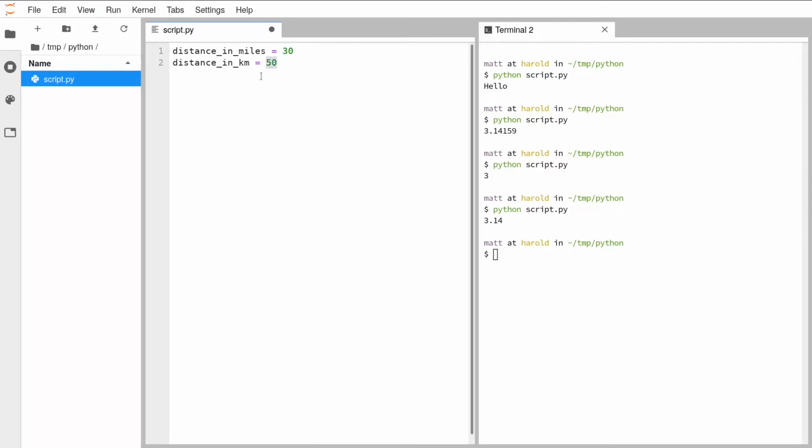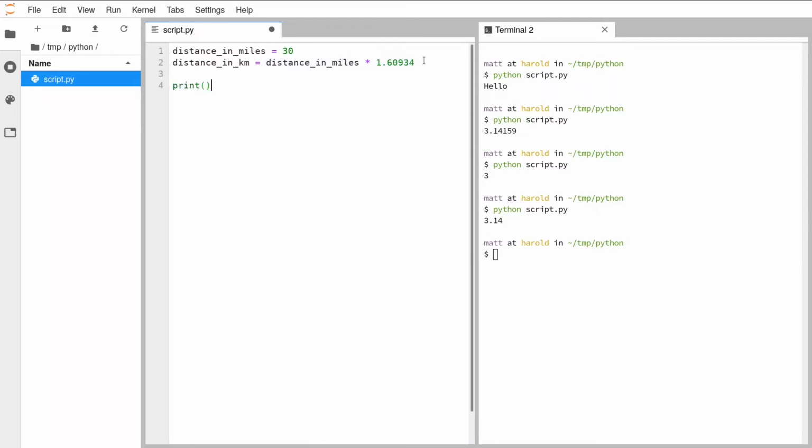And so when assigning a variable, on the right-hand side, you can do more than just write a piece of data. You can also refer to other variables. For example, distance in miles, and we can multiply that by a number. And I'm going to copy the number from down here to avoid errors. So here we made a new variable, and the value of this second variable is based on another one.